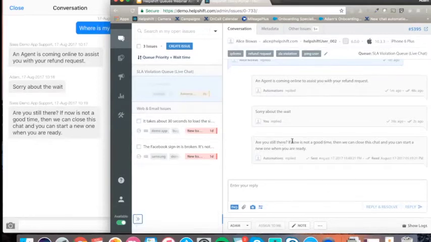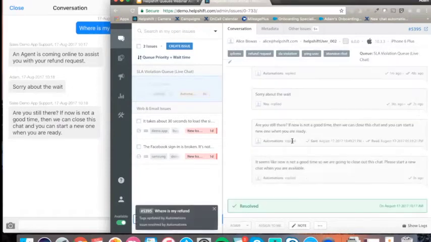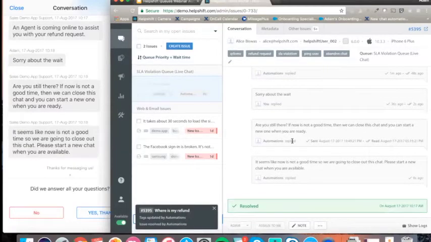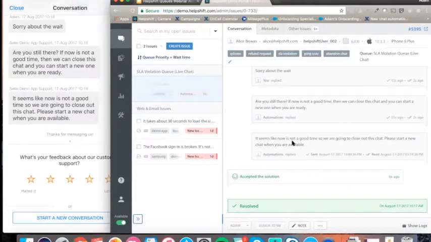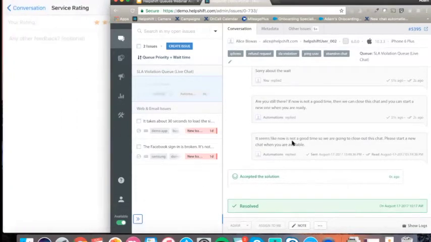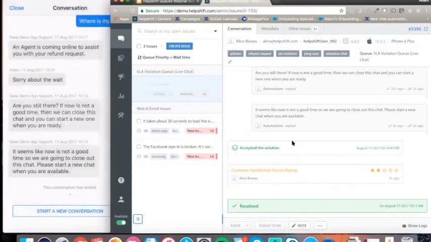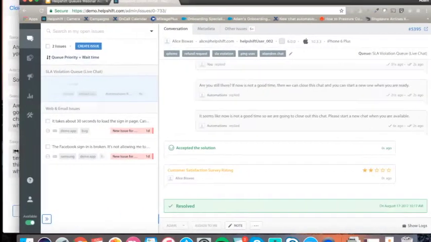So here we go. There's the other time-based automation that ran. And then we'll wait a few more seconds and you'll see there it goes. Now it's resolved. And yes, all my questions were answered. I'll give myself 2 stars, right? Send. And as you know, there it is in the ticket, 2 stars. Now let's go over into how I set everything up.